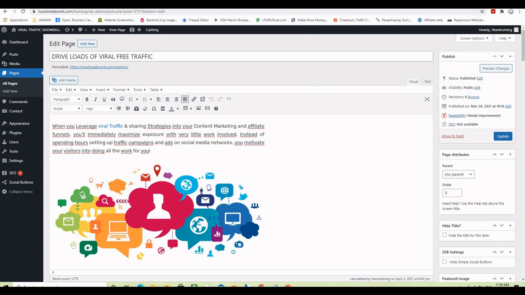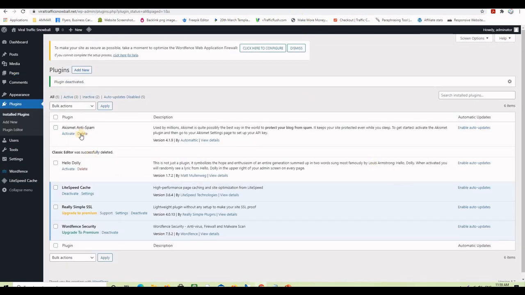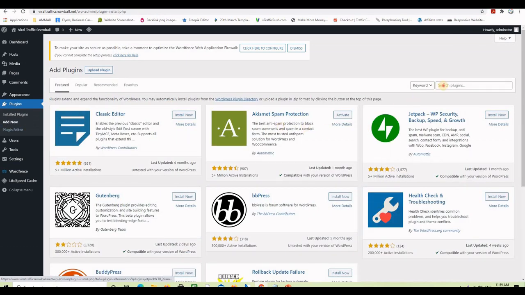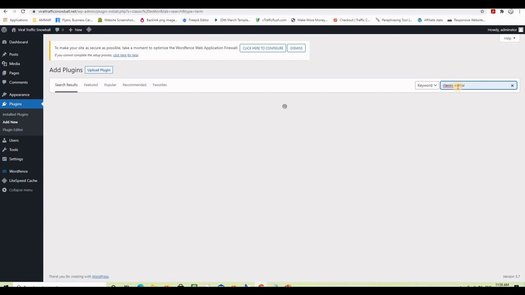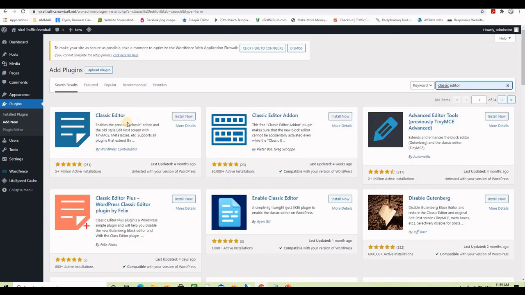So let me head to my brand new website, and then I want to go to plugins and then add new here, and then I will search for Classic Editor. On the search bar I type Classic Editor and it will show up on the first position here, and I want to click install and then activate.